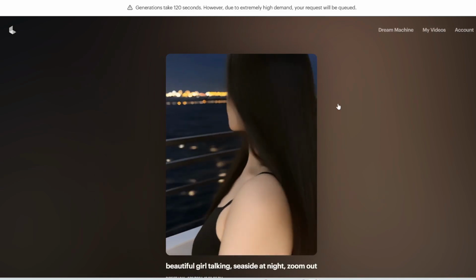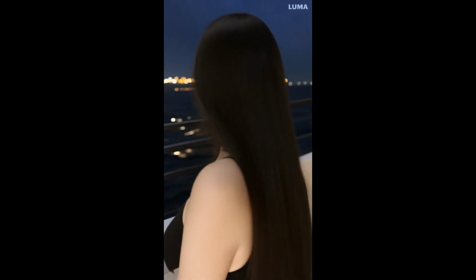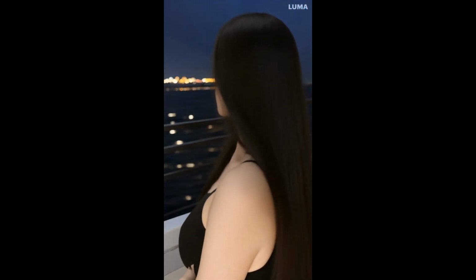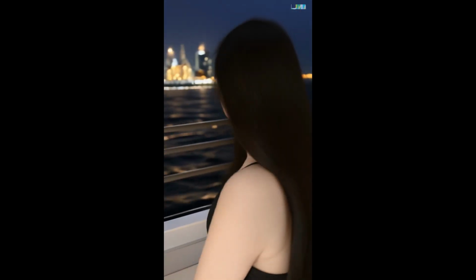And here's the first generation. You can see her face is kind of warped as she turned around, and she's not talking. All right, she's not having it. She does not want to talk to me. All right, here's the second generation. You can see it is zooming out a bit, but other than that, it really does continue from the initial frame. So I must say this is not bad. I just want to get a beautiful AI girl to talk to me, but nope, she's not having it.